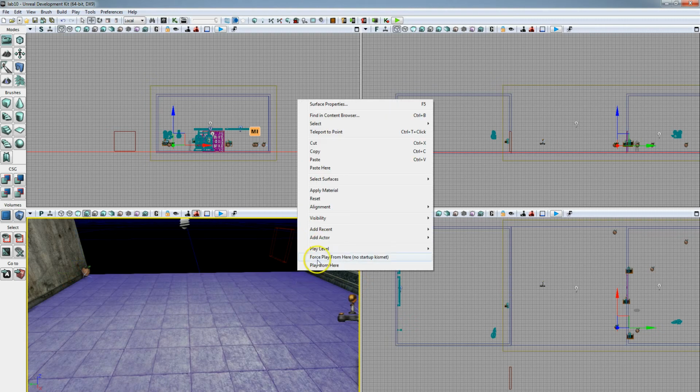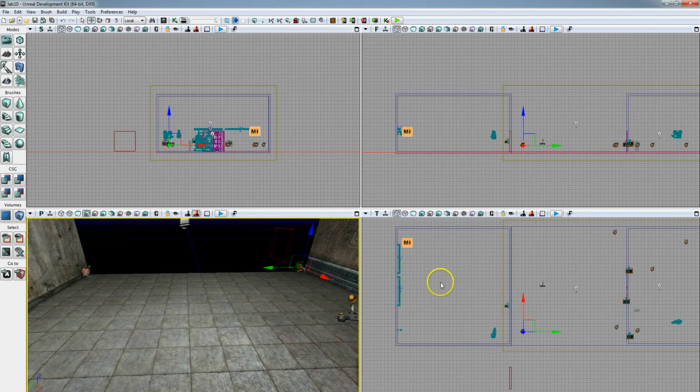Now there are some things you should know about when you place these path nodes. See, level designers will use path nodes in our levels on any surfaces that NPCs can walk on, or in volumes which NPCs can swim in even.